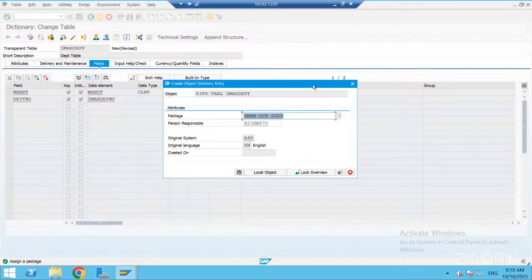In all the standard tables, I'll show you now, everywhere they use the domain and data element. In the projects also, in the functional designs, if you get a requirement, ask the technical people to create a domain also, even if the fixed values concept is there or not. If in the future any requirement comes, it is easy. Ask them not to create any field without a domain.